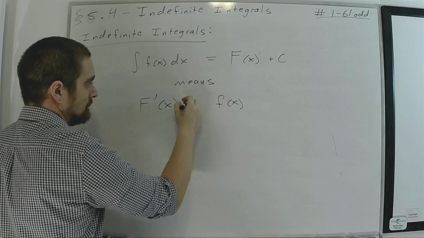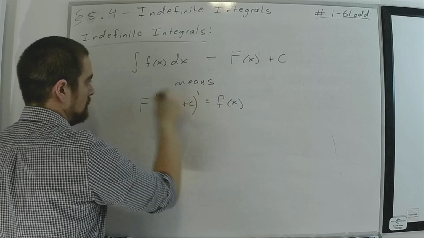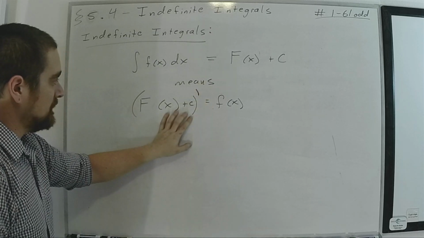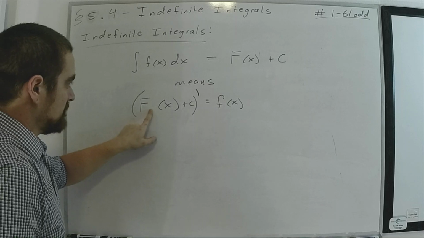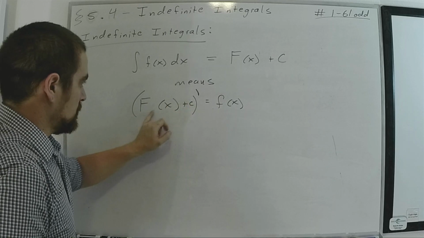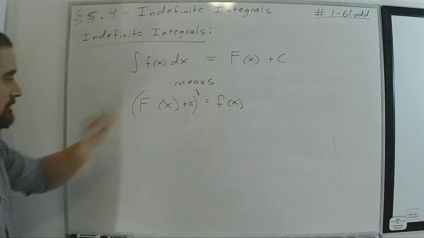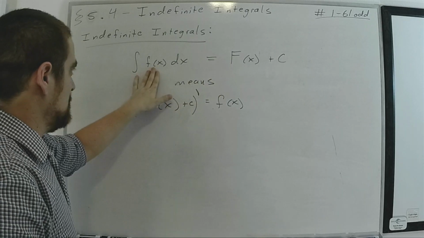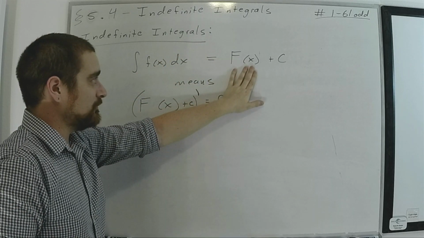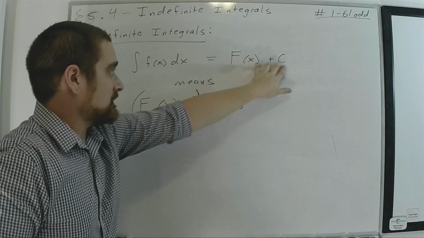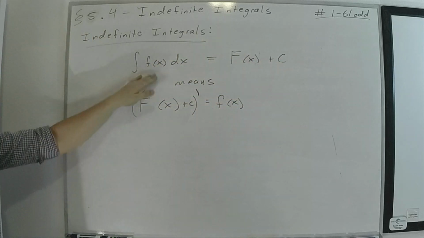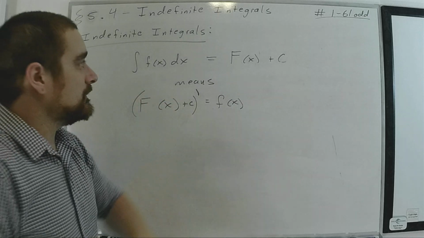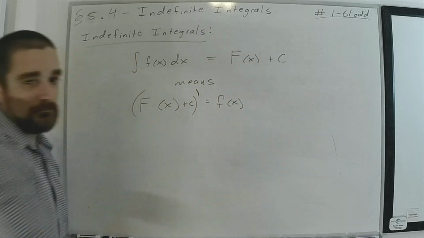But if you want to see it, then I would write it like this. Since we're differentiating and finding the derivative of the left-hand side, we're taking the derivative of capital F, and we're also taking the derivative term by term of this constant. It's gone. We just get capital F prime to be lowercase f. So again, it's a back and forth. If I integrate lowercase f, I get capital F, the antiderivative. If I differentiate the antiderivative, I get back to the lowercase f, the derivative. So it's a simple back and forth, but there are no bounds to consider. You simply integrate and you stop. Right? And that's the nice thing.